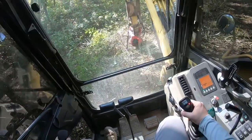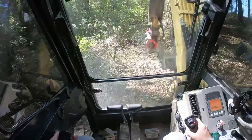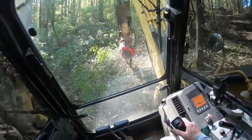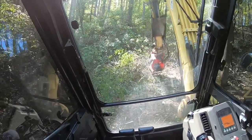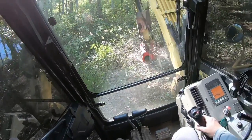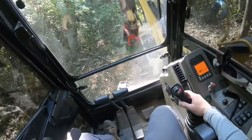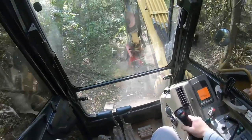in before you have to go on steep ground, but the main thing is getting familiar with the balance of your particular machine, its tipping points, and where it is the most comfortable. With this machine, before I added the 800-pound additional counterweight on the back end, it was pretty tipsy toward the boom side, or the front side, depending on how you want to look at it.